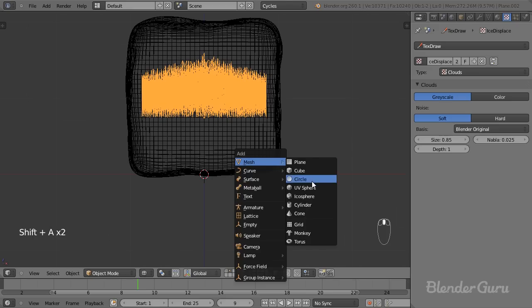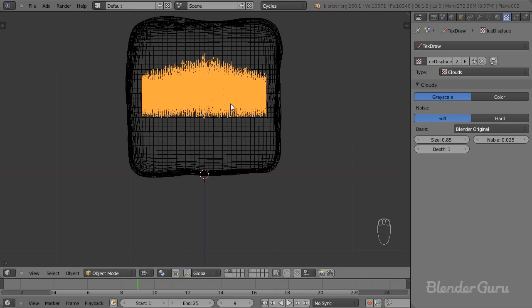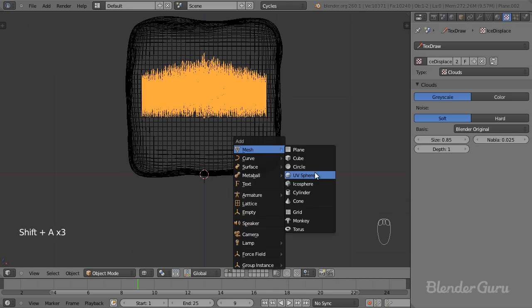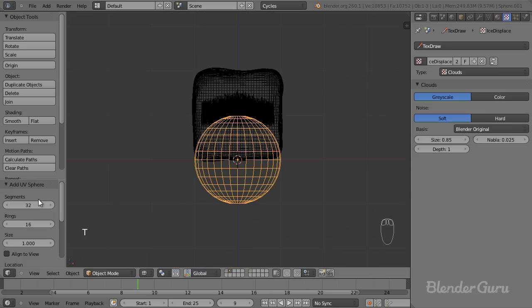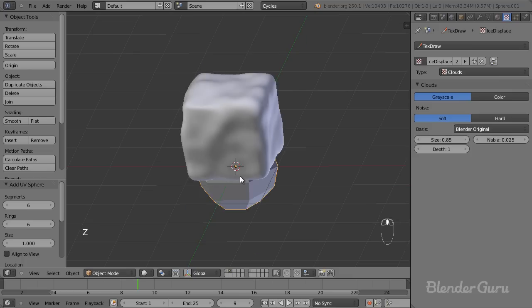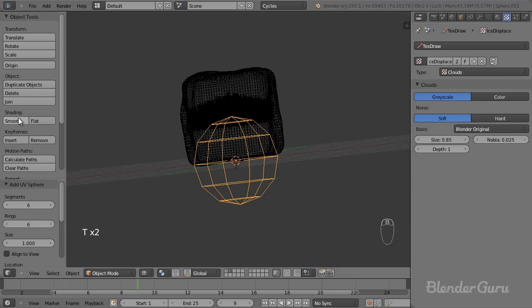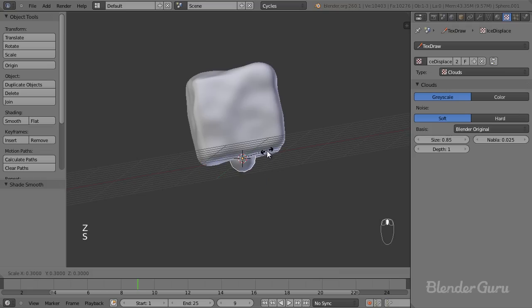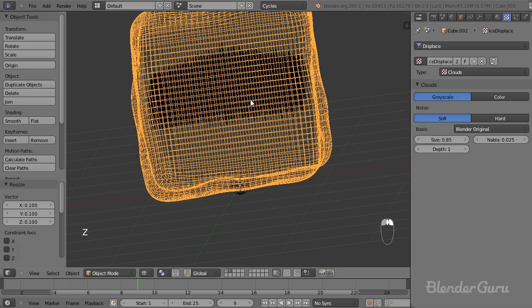Okay, so we only need to create 1 or 2 bubbles, and then it's going to use that over the surface of the particles. So I'm just going to add a UV sphere, change the amount of segments of that to be 6 for both the rings and the segments, because if you make it too high res, it's going to really slow down the renders. So that looks fine. Turn on smooth shading, like so. Let's just scale that to 0.1 like that.